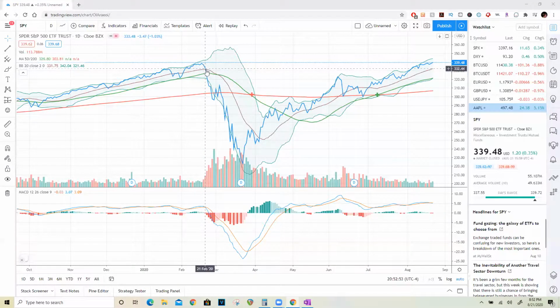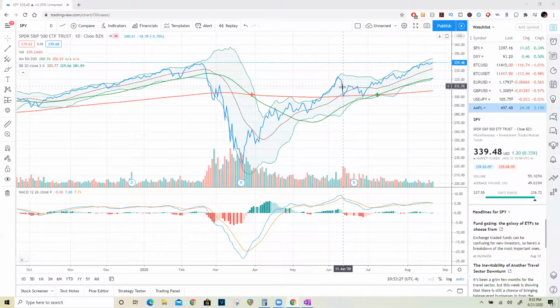Out here, when the market started falling sharply at the end of February, you'd see that it crossed both the 50 and 200-day moving average very quickly, temporarily tested the support here and then crashed back, which kind of gives you a confirmation that we're in a very strong downtrend, okay? If you look at it here as well, for the 50-day moving average, it crossed it very quickly. It showed that we were in a pretty strong bullish trend. Went up here, crossed the 200-day trend as well very quickly.